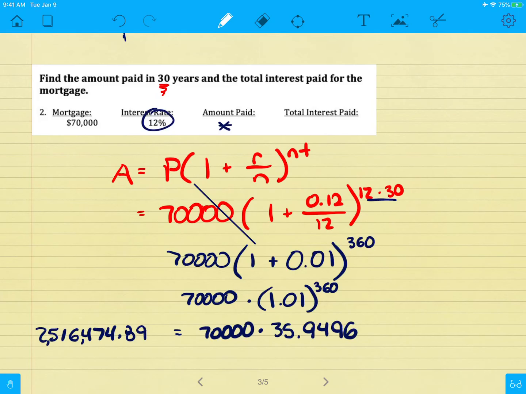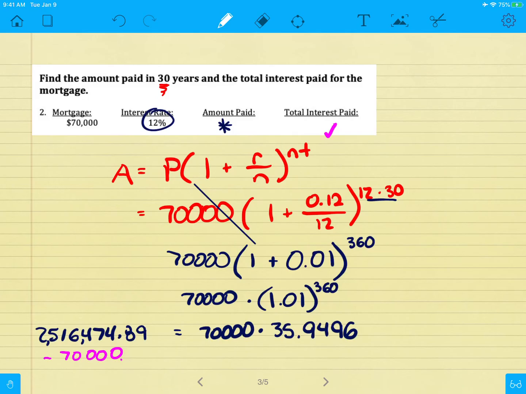That is this number that we just found in the long run, the total number that you're going to pay. Now, the interest paid. So I'm going to switch up the color again. The extra money that you're going to pay the bank is where you take this $2.5 million, this $2,516,474, and you're going to subtract the mortgage you just took. And this will be the extra money that you paid the bank.